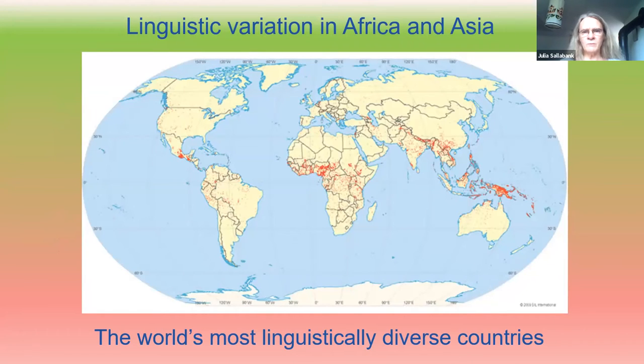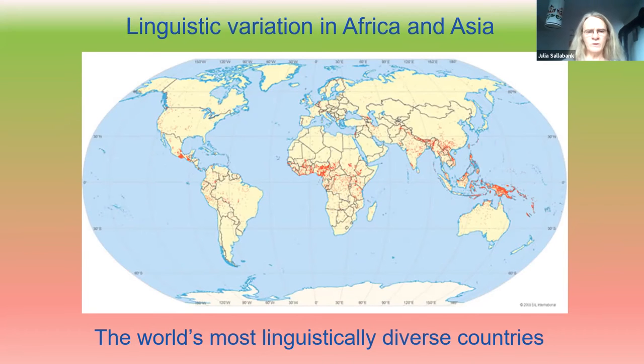So a little bit more about what we study. We're very interested in linguistic variation and in the diversity of languages around the world. And many of us study not only the major languages of the world, not only the strategically important languages, but we also study highly endangered or very small languages from various countries, or in Chris's case, for example, different dialects of Arabic, as they're called, from different parts of the Arabic language continuum.